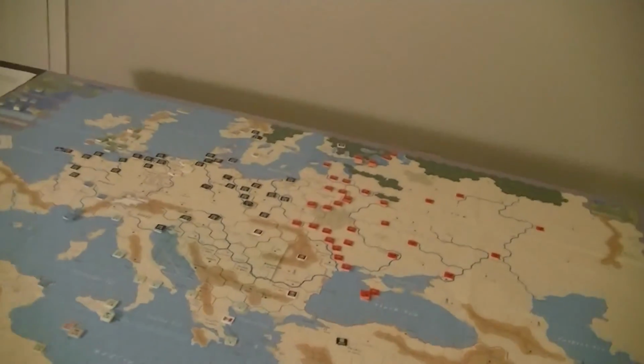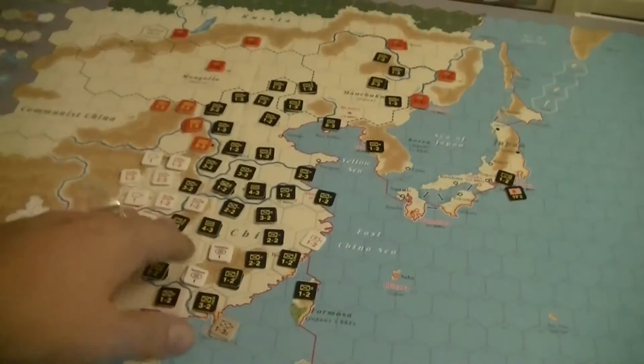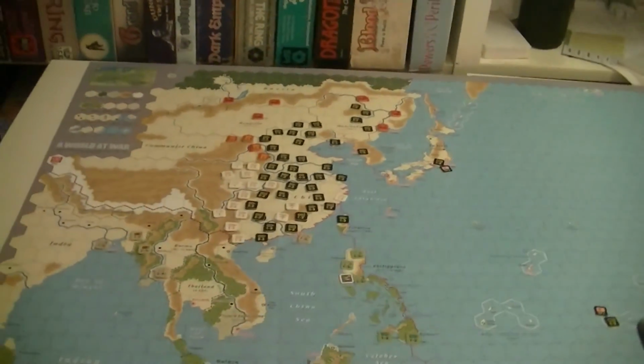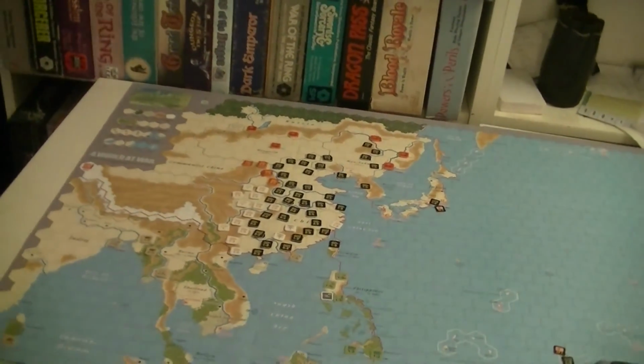Anyway, I think I'm done with fall. I don't know. I'm calling it done. Yes, I fixed the situation here. Let the Chinese build some more troops and whatever. And we'll load this one up. What is it? Fall of 41. Yay.